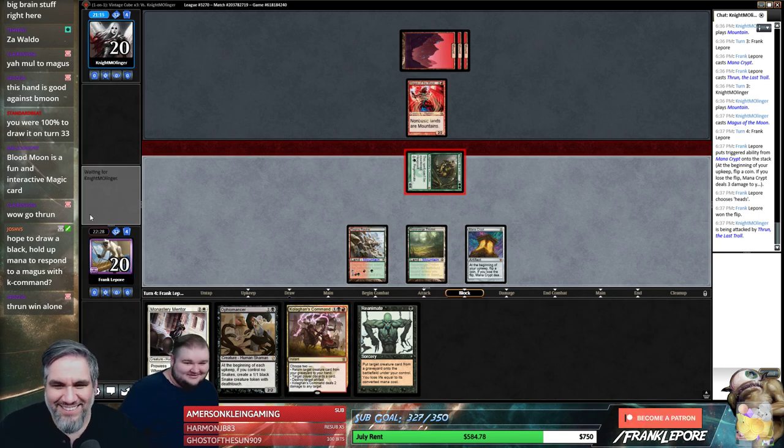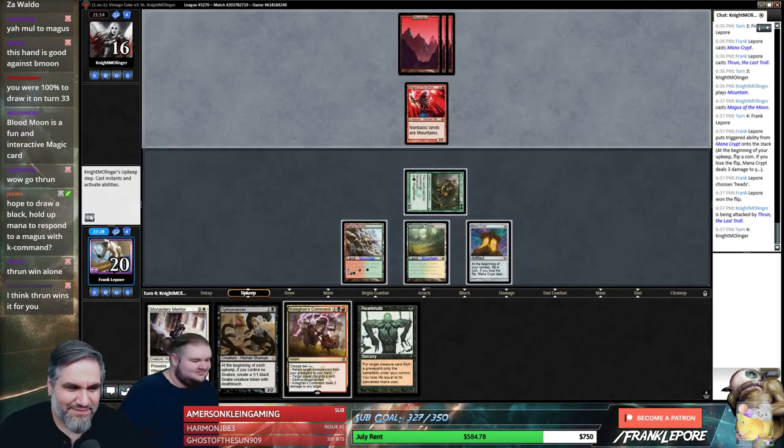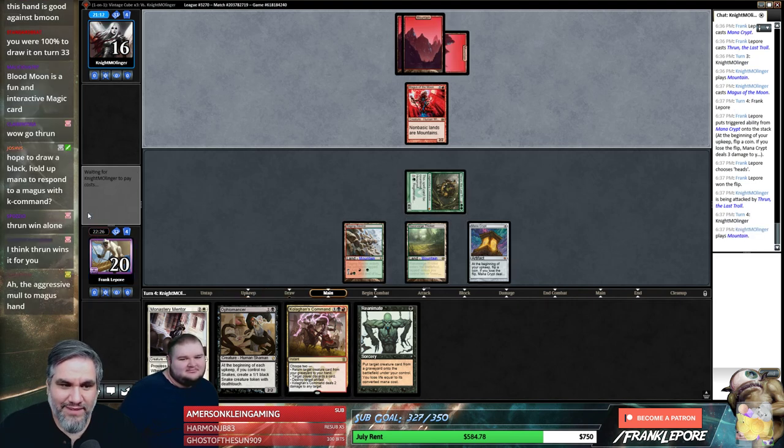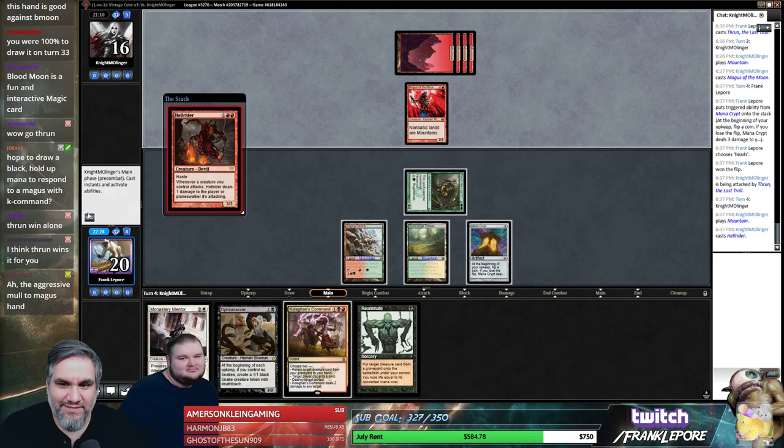Block. I said block. I wish we had a swamp. We should have put a swamp in here too, I guess. You should just replace all of our non-basics with basics. Got him. That would have been good. Oh, I see.